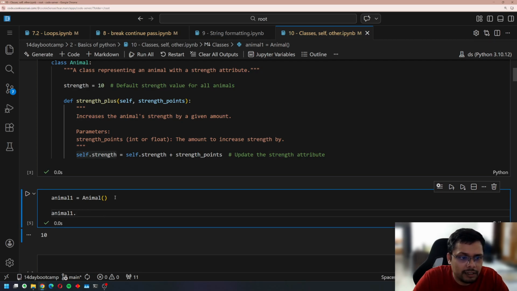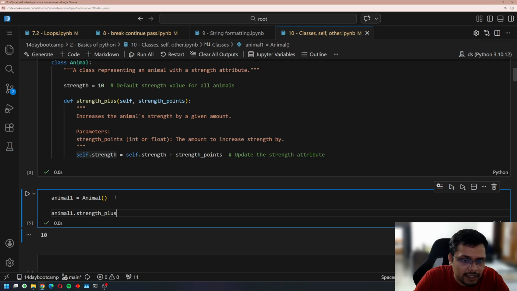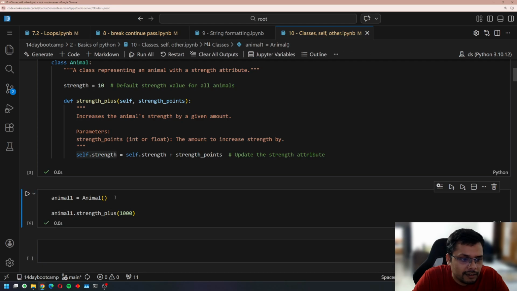But I also have a method called strength plus. If I say strength plus, then I also need to assign how many points I need to allocate. So let's say I want to increase the strength by 1000 horsepower or whatever the case is.